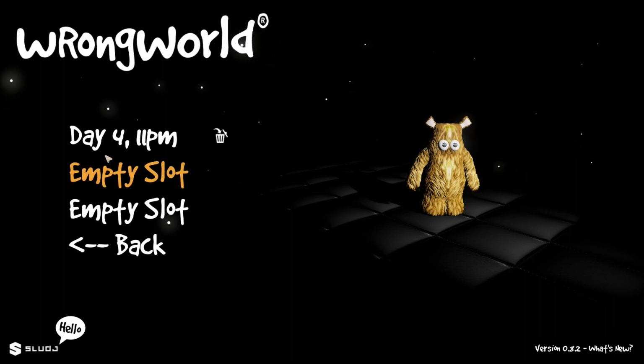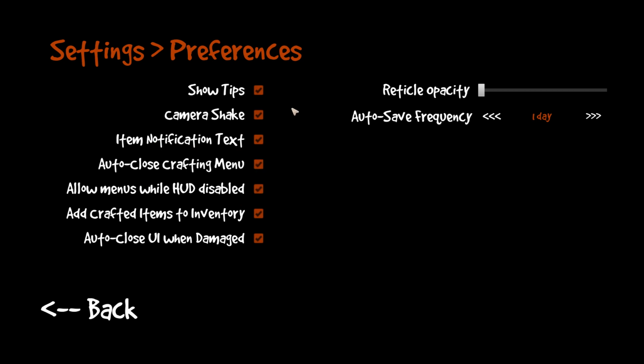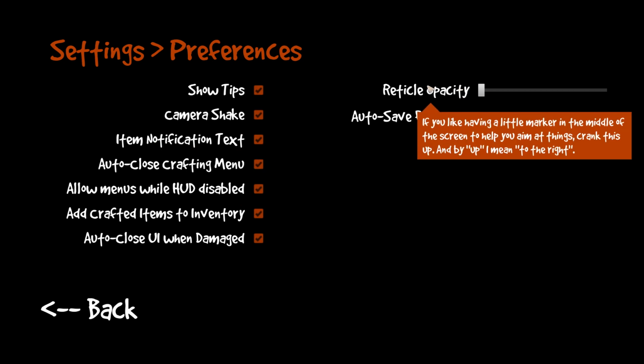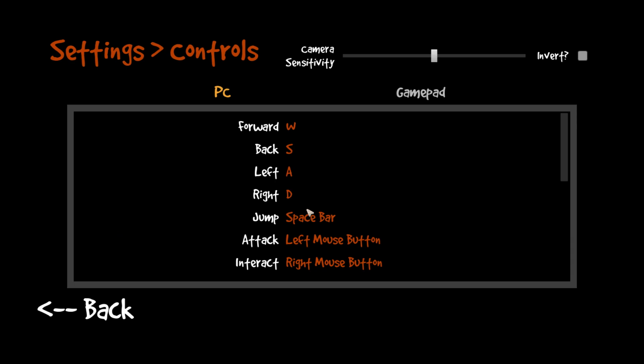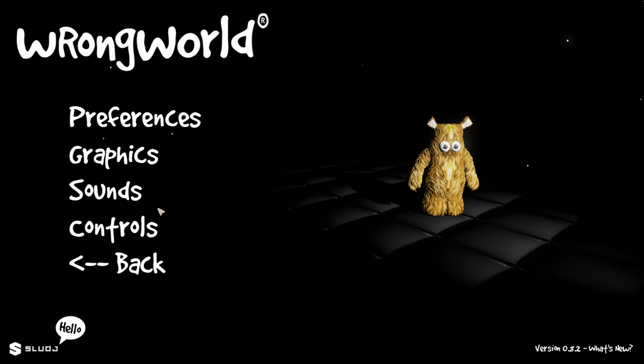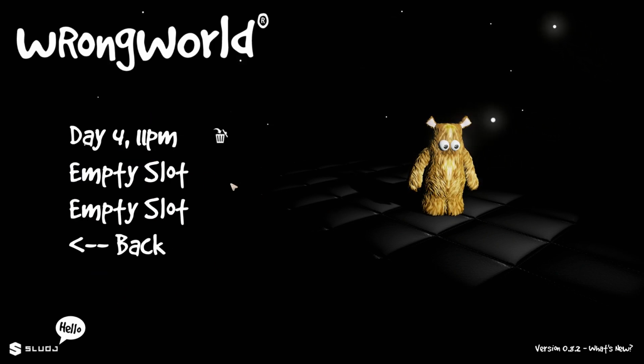As far as settings, there's not a whole lot to it. You've got preferences. You can change the opacity of the reticle, which you'll see. Some HUD things. Autosave. Controls are pretty straightforward. And I'm just going to cover the game. I'm on day 4. I haven't done a whole heck of a lot.